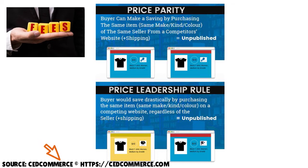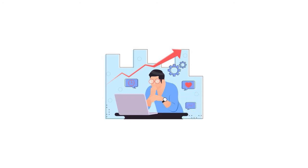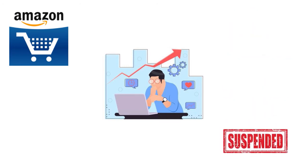We're showing this to you on the screen right now. Very brilliant explanation. So you also want to make sure you keep an eye on your competitors' prices. If you are a retailer posting to a competitive listing, an algorithmic Walmart repricer can help you automatically maintain the buy box within boundaries that you set. It's one of those tools that you can get, and they're cheap too. That way you're able to automate everything. Okay, and if you rely on services like Amazon FBA that drive up your seller fees, you'll want to rethink your strategy. Beyond limiting your ability to price competitively, using Amazon FBA could also get you suspended on Walmart. So it's something you have to think about.